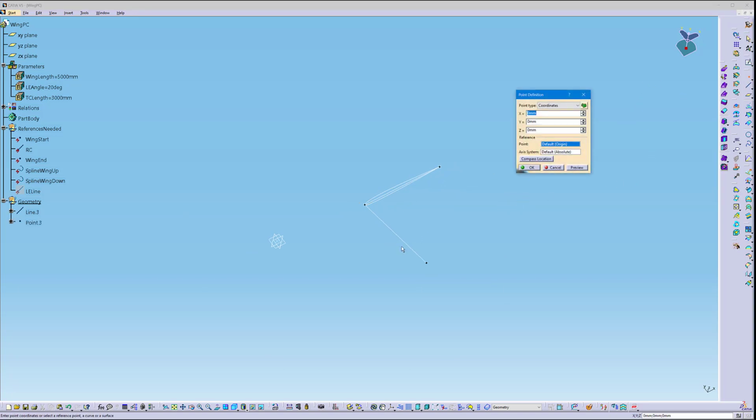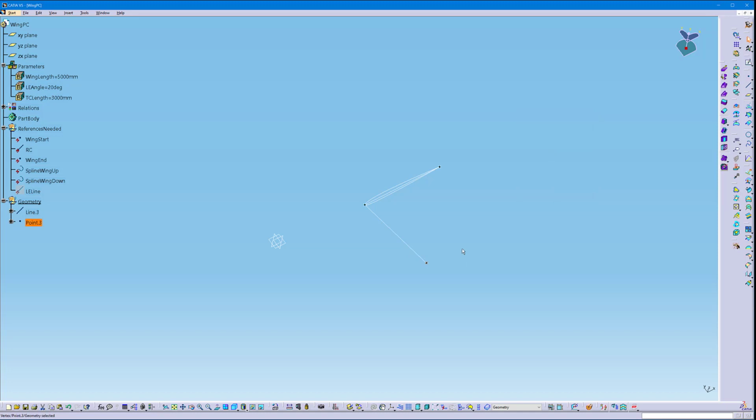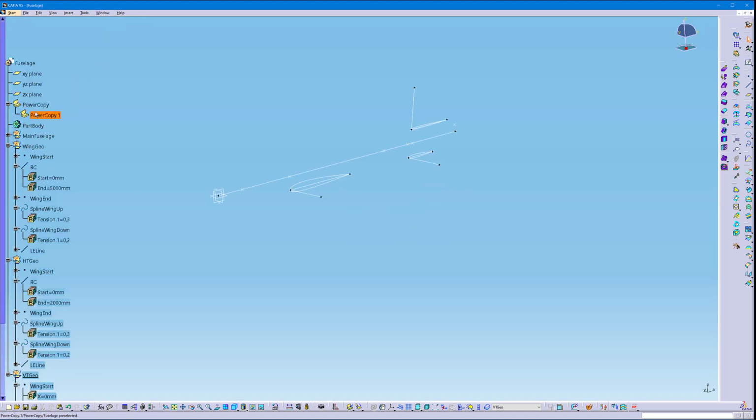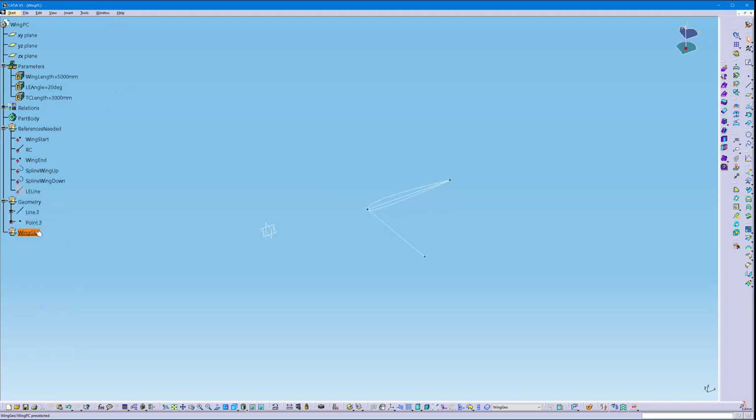Now I will create a point on this line, ratio 1. Now I have a point here. Okay, so now we have length to our wing, and to play it smart, instead of recreating these geometries, as you remember, we did a power copy here for the wing.